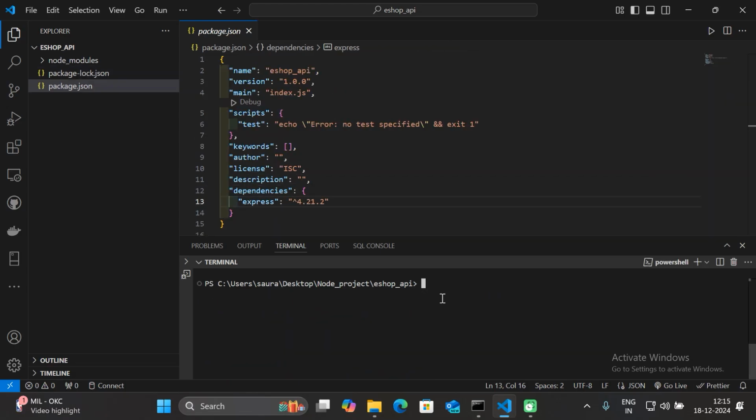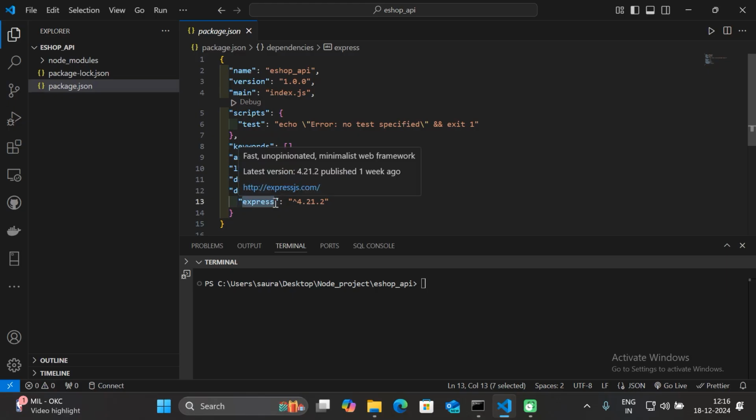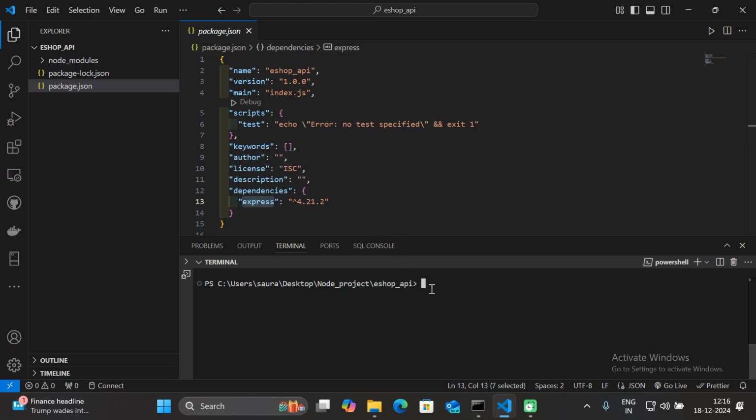Okay, let's move next. Apart from this express package dependency, we need several packages or dependencies which are required to build the API. So let's install those dependencies one by one. Specify here the command npm install, and then I'm going to include a new keyword, --save-dev. This means whatever dependency you install using this option, all those dependencies are included in the devDependencies section of the package.json file.